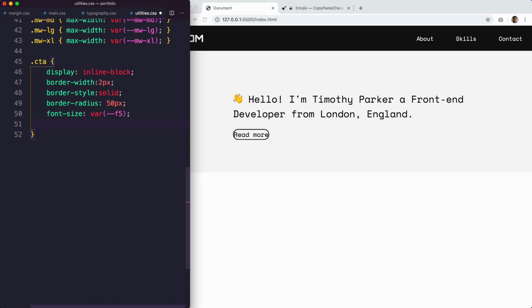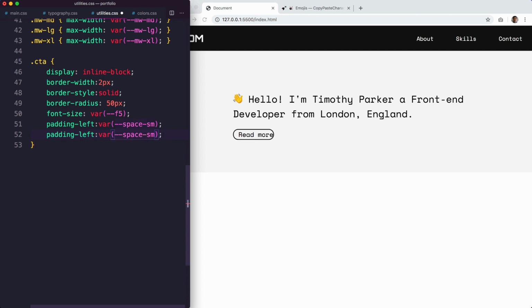And then we're going to use some padding. So padding, let's say padding left is going to be space medium. Let's see how big that looks. Okay, that might be too much. And then we do small, Alt Shift down, Alt Shift down.